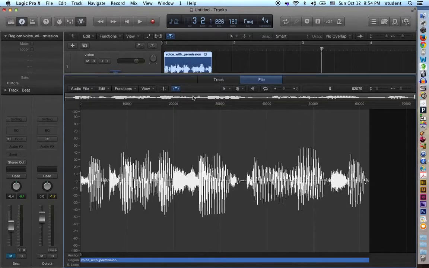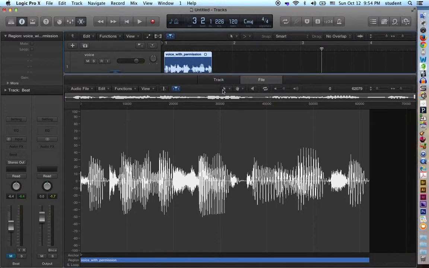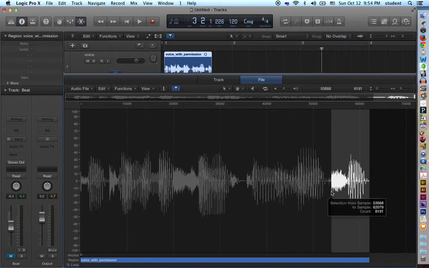Let's look a little bit in this interface here. This is somewhat of like a little program in the program. We still have tools, although we have an abridged set of tools, right? We don't have the same set as we do in the arrangement window. But these tools are separate from these tools up here. So if you change these tools, so you want to add the fade tool, these tools stay the same. It also lets you audition parts of a file that are different from auditioning in this particular region.